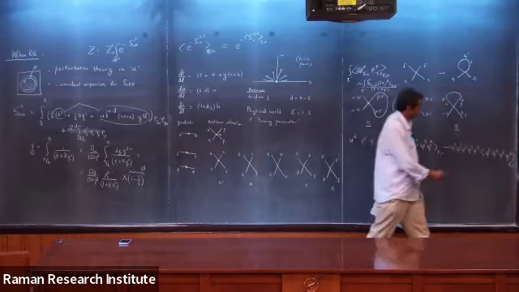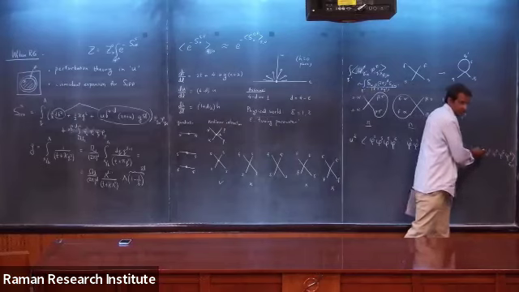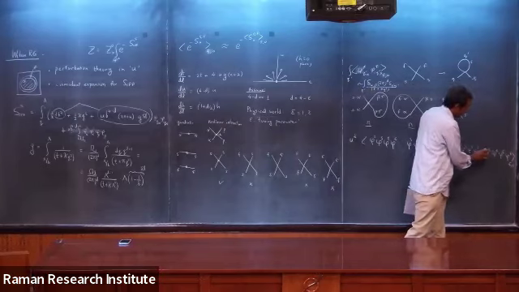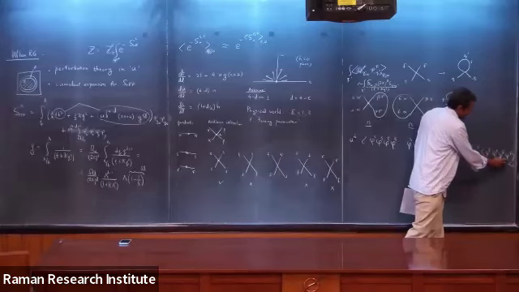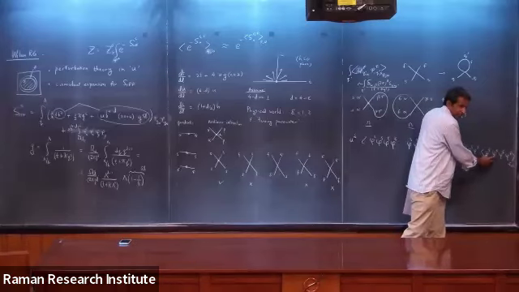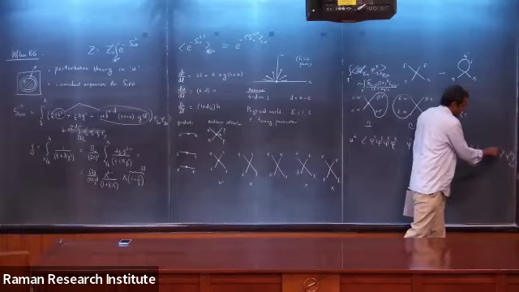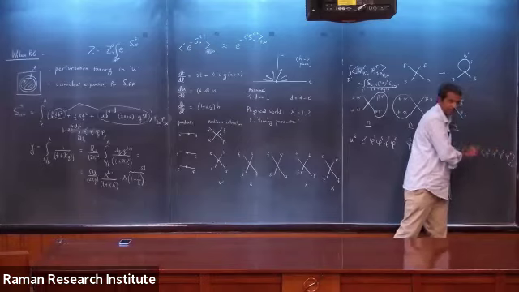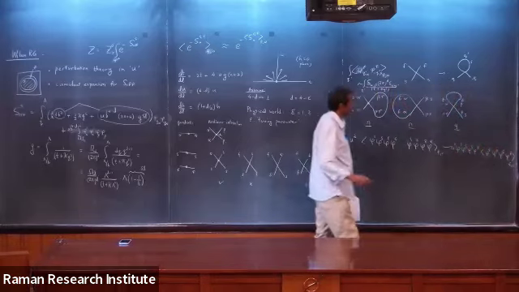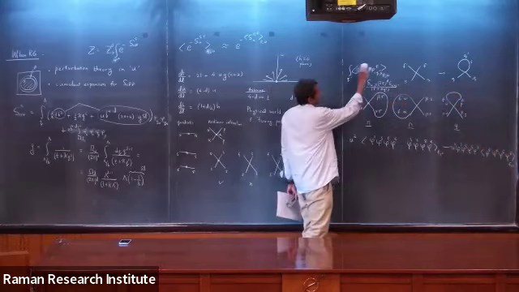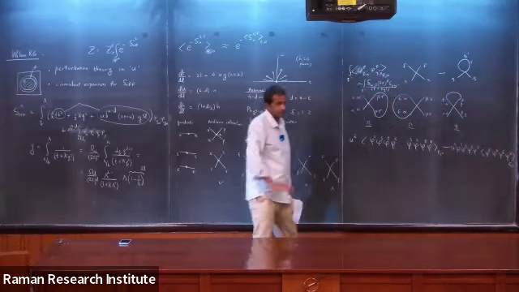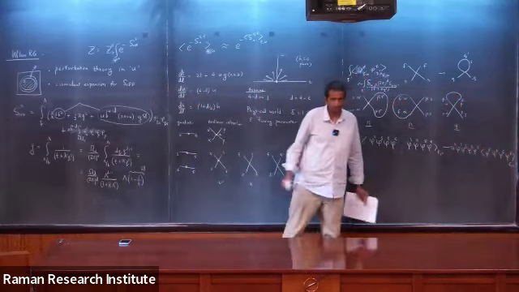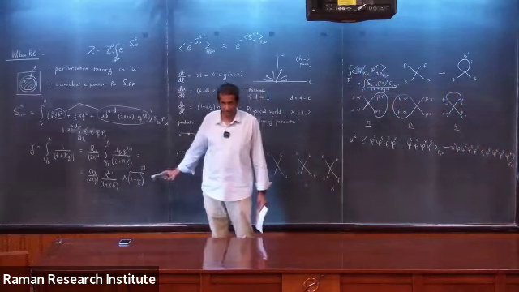And Wick's theorem is a statement about how to compute averages of this sort in a free theory, or a Gaussian theory. It says that the way to do this is to take pairs of these and write it as a product of this expectation value times this one, or this expectation value times that one. So take all possible pairs, pair them up, and the answer is a product of correlators of this sort. I'm not going to derive it, but from here we can write out what the diagrams are for this problem.